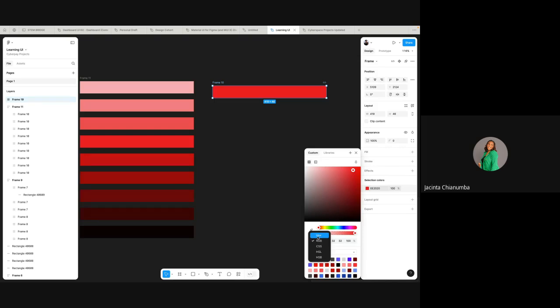Let me start by answering your question. No, you don't have to pick any of these to be able to select your color. You can work with anyone you want. Just like we have CSS, which is what the developers are going to be working with. As a UI designer, you can decide that you want to work with HEX.